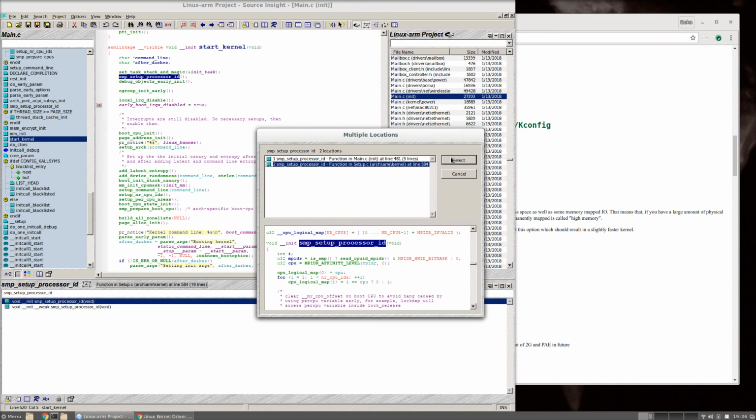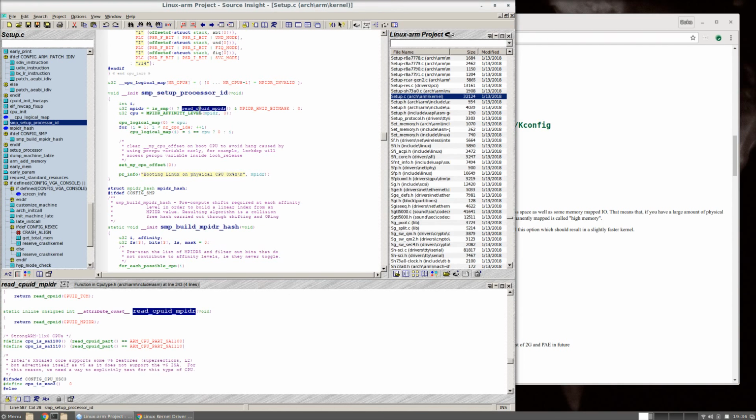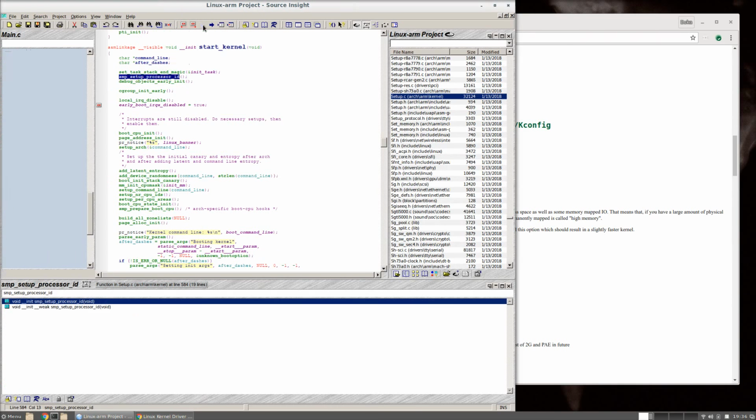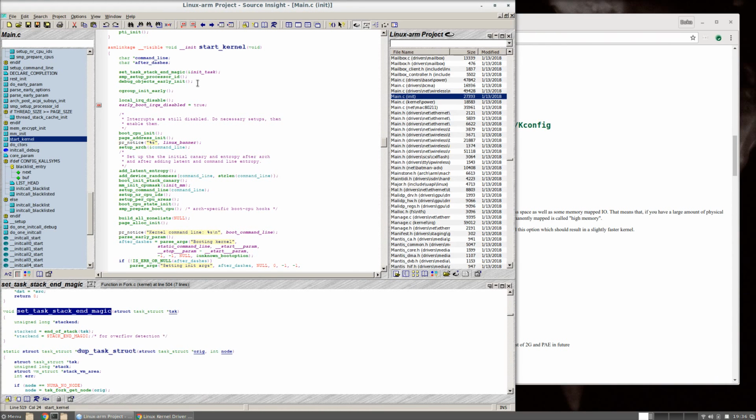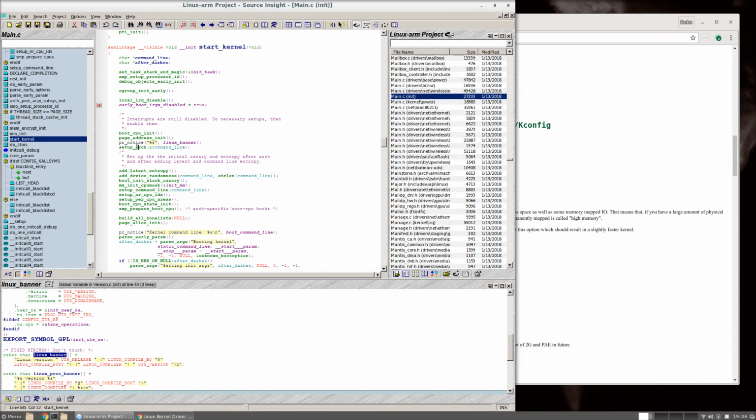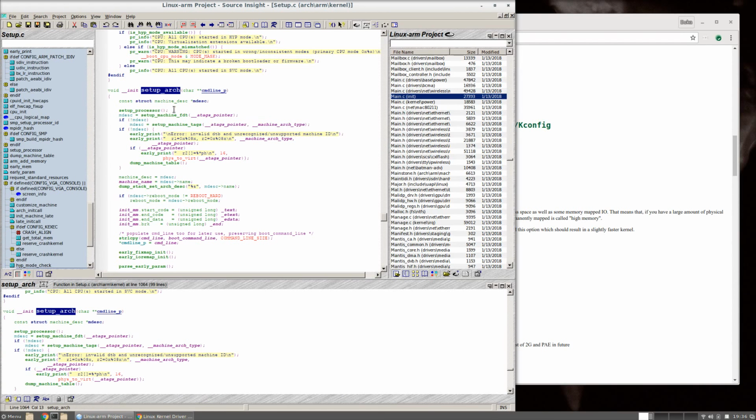That would have to depend on the CPU it's being compiled for. So we can see here that it is ARM specific. Setup task and magic, no, I don't think that is CPU specific. Okay, so let's get back into the setup_arch function.